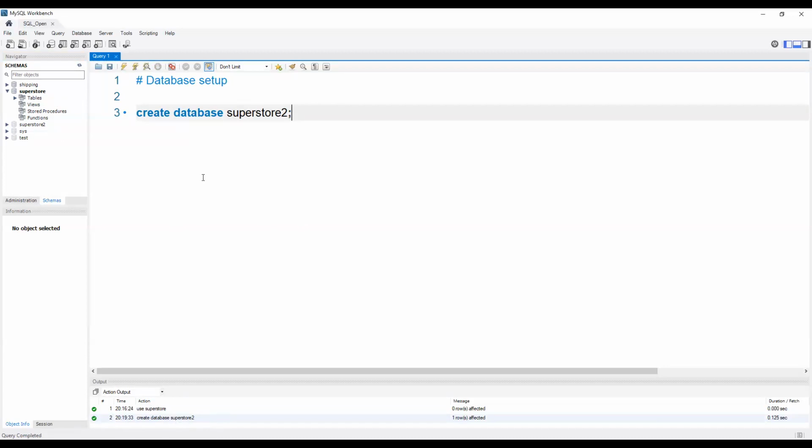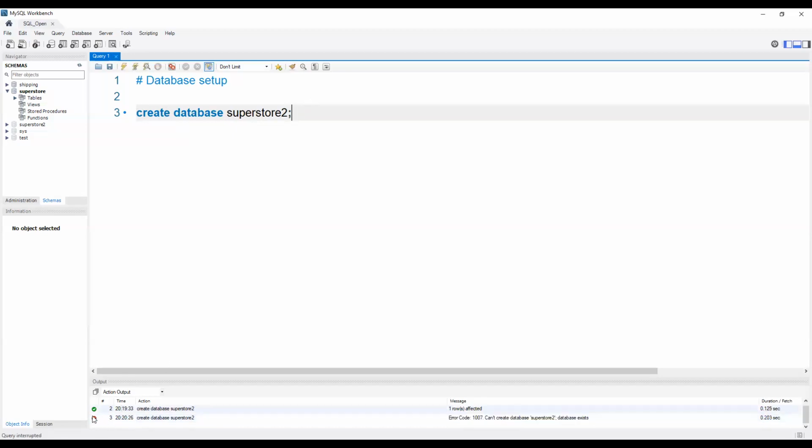So creating a database is very, very simple. The only thing you need to make sure is that the name of the database is unique. If the database you try to create is not unique, so I'm going to run the same query again to mimic creating a database with the same name. Right.